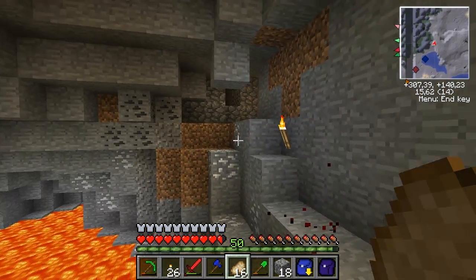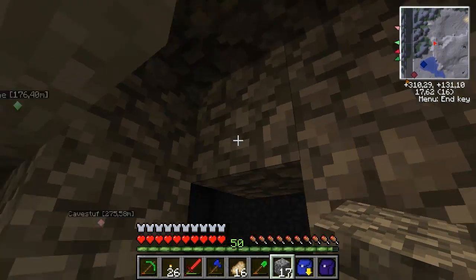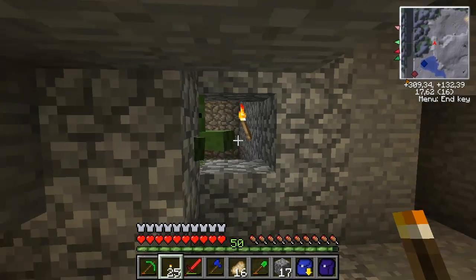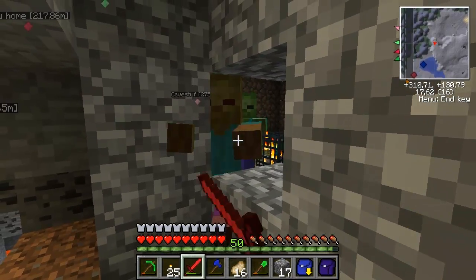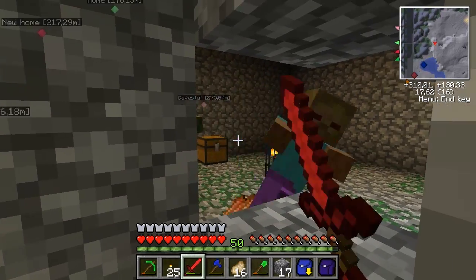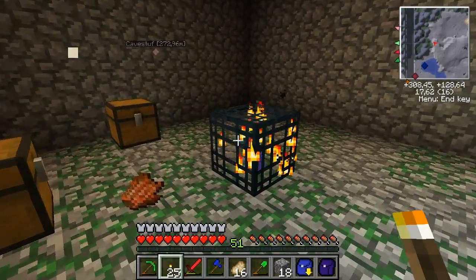Tungsten, nice. Now I can put torches and stuff in here. That's awesome. I wonder if that stops it from spawning. Only one way to find out. I think it did. Well, that did.